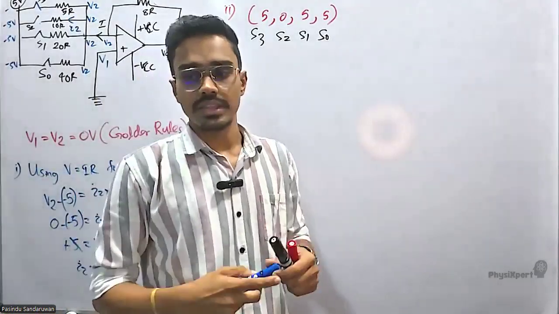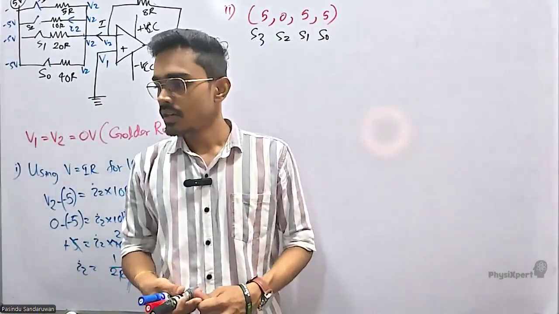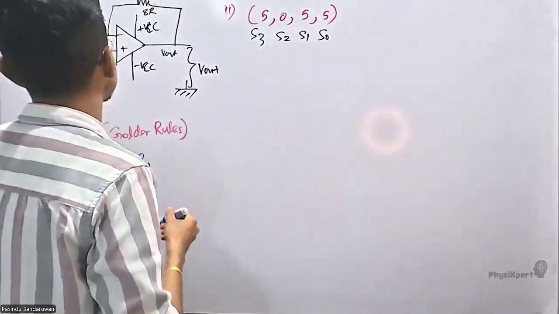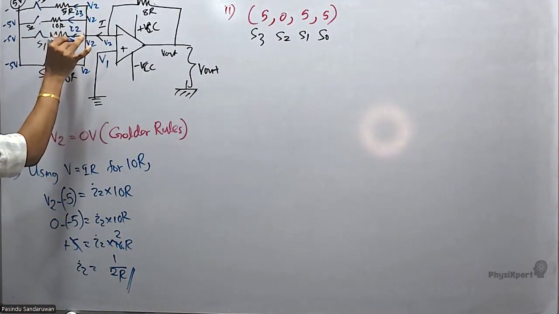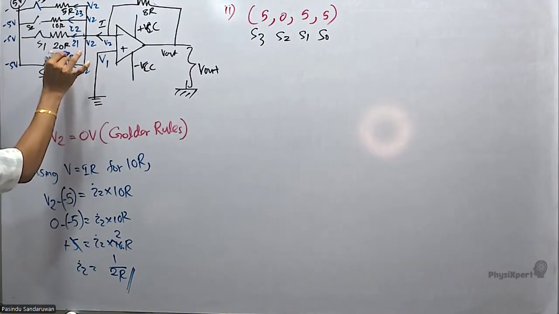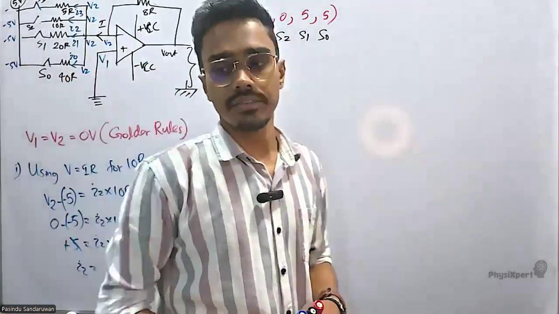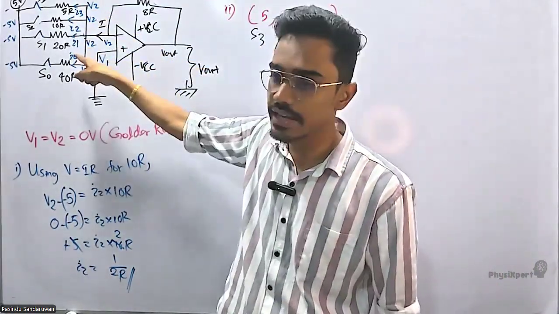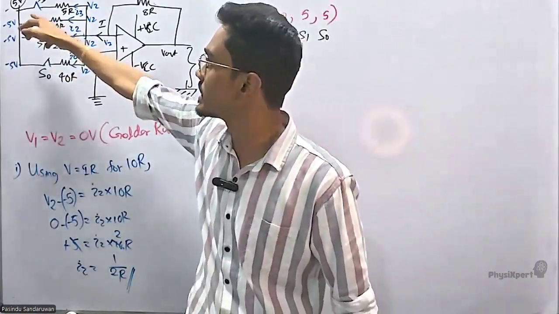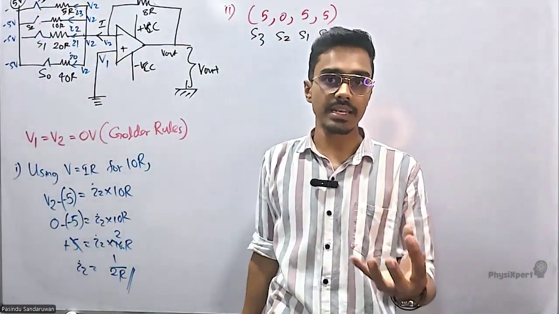Right? So that is how the functioning of the switches changes. Okay, we need current. So let's assume these current flows as I3, I1 and I0. Now can you see that these three resistors are in a parallel combination, because they are connected between -5 and V2? Right? These three resistors are in a parallel combination.